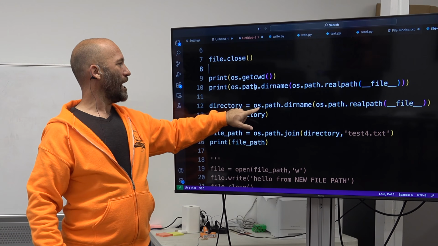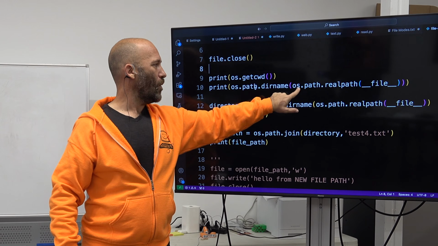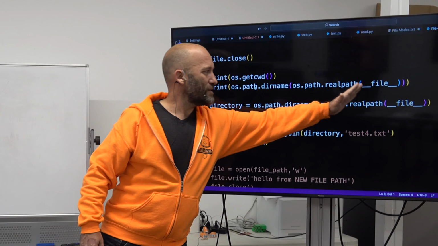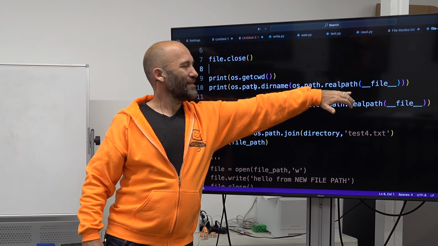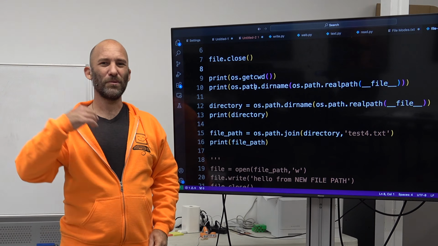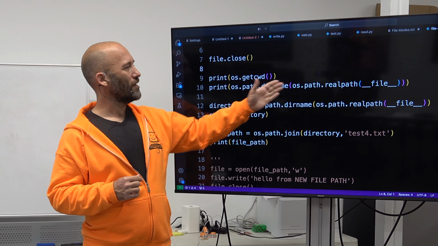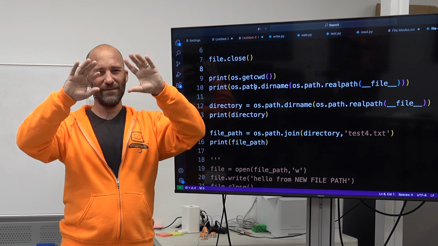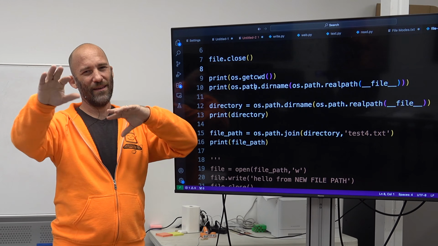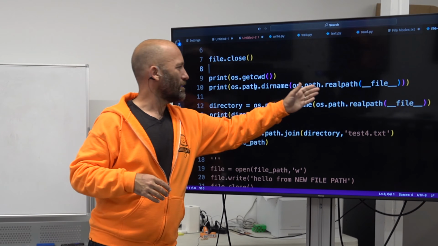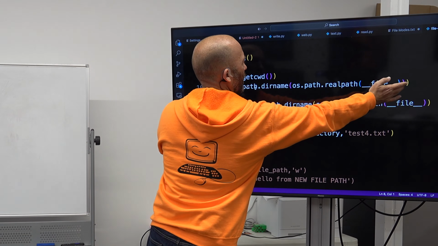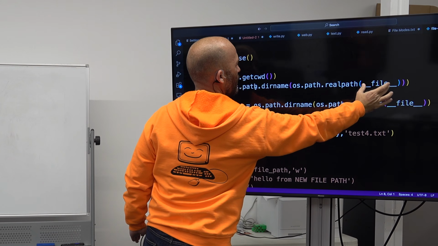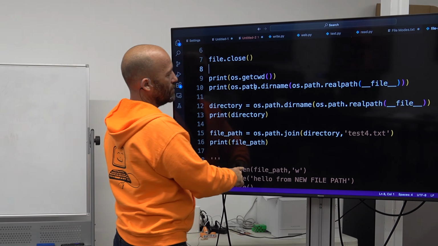os.path.dirname, parenthesis, os.path.realpath of the file. So you have to put this whole mess in there basically to get the real path. Again, there's a difference between a string and a real path. You don't actually have to put all that text in there to get the string, but if you just have the string, that's not necessarily formatted properly for a path. It gets a little wonky. So that's why you use all this. This whole ugly thing here is going to be getting what's called the real path of the file, of this script, so that you can use it later.